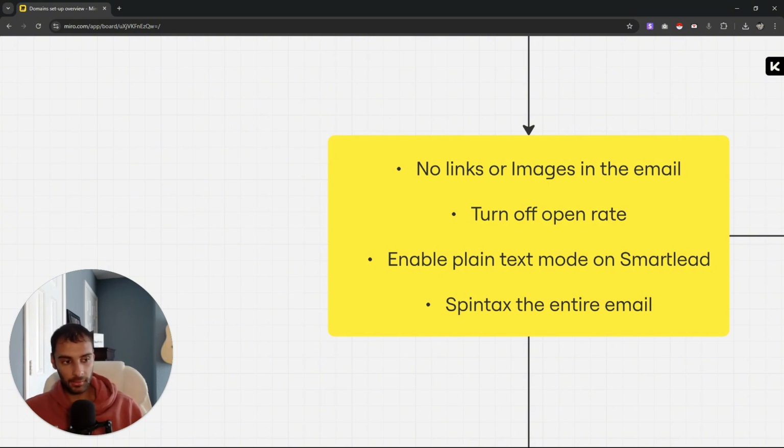I speak to a lot of SaaS companies, especially SDRs and sales managers of SaaS companies. And if this is you, turn this off, man. This is hurting your open rates. This is hurting your deliverability, because every time you send out an email with open rate tracking on to track if they open the email or not, there's a little pixel in there.